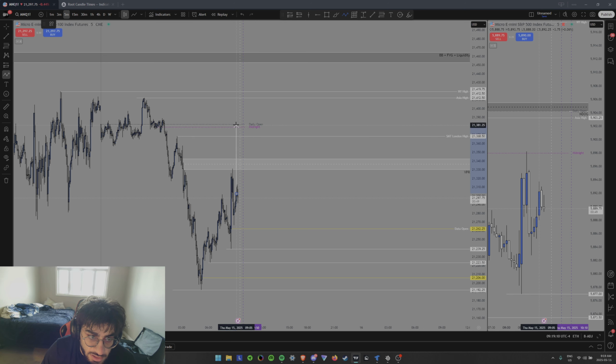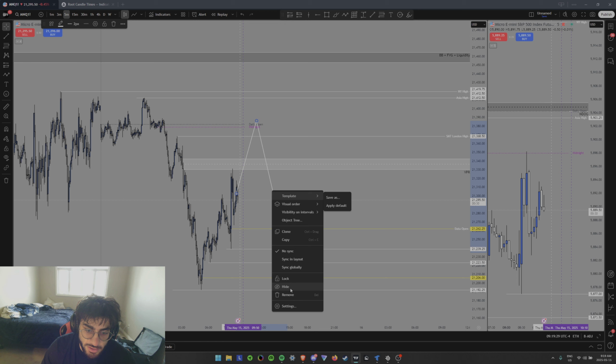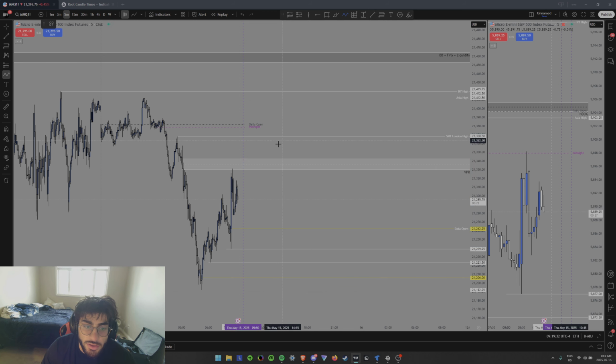Specifically today, I want to see one of two things. I want to see us tap into this order block right here and then trend down, taking these pools of liquidity that I had marked out, or I want to see us take these liquidity pools up here and then go down. However, I think the most likely move is this: come up here, take this range, have a small reaction out of it, and that's the move that everyone falls for.